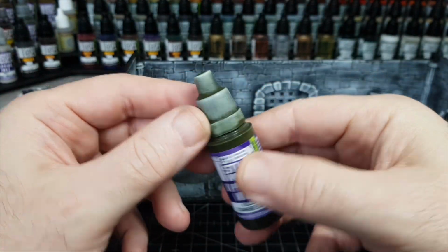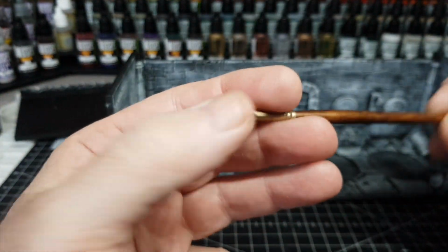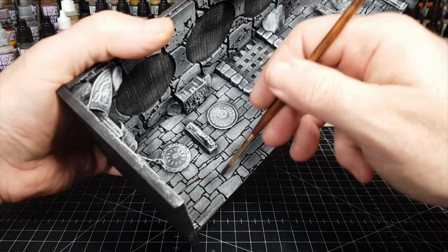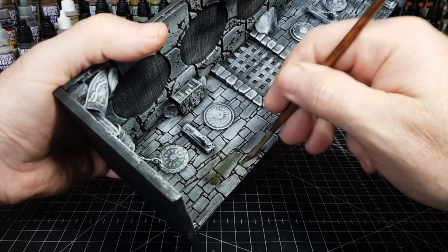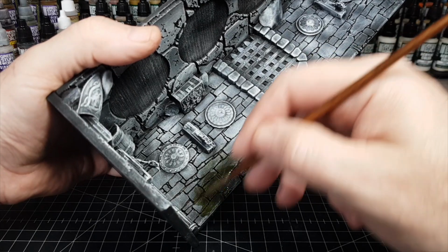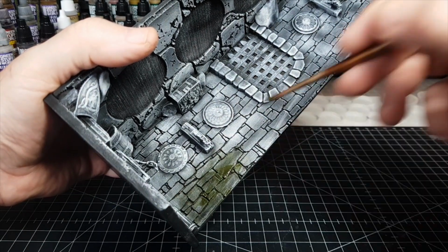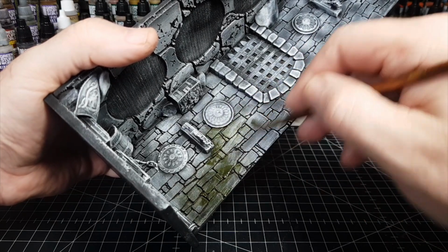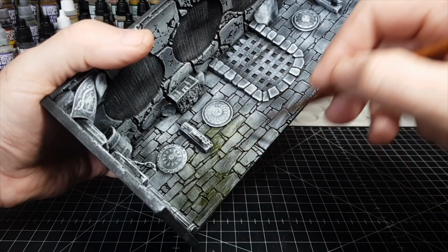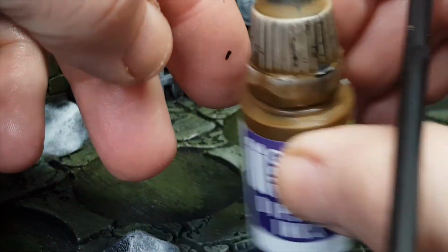So I'm going to keep this with a similar style to the other dungeon I made, using the old zombie greenish looking paint, just because this gives the walls a bit of a dirty, slimy looking colour. And as I say, each floor is going to get dirtier. So I've just started working on the sewer one that's going to go below this one. And that really is going to be grimy and slimy, and lots of fun to build.